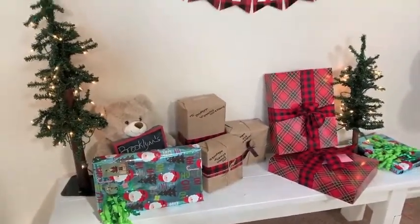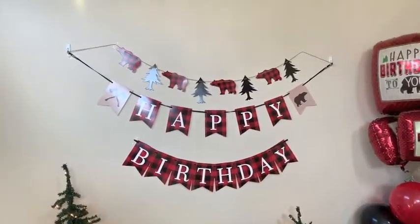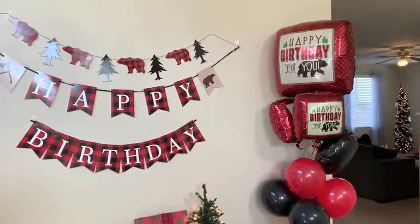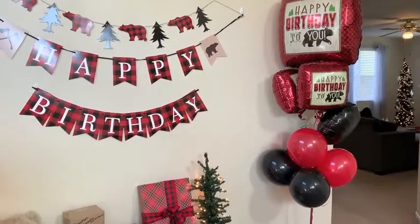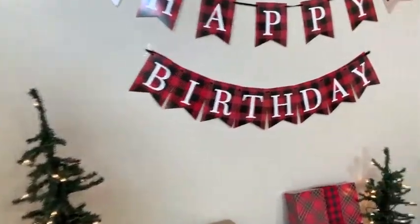And then there's a little sign that says Brooklynn's Gifts, which was from the Target dollar spot. And the bear, I picked up at my local grocery store for like $3. This little sign, we had to put it together, but it was from Amazon. And then the balloons we ordered from Party City. Everybody wore plaid. It was a lot of fun.